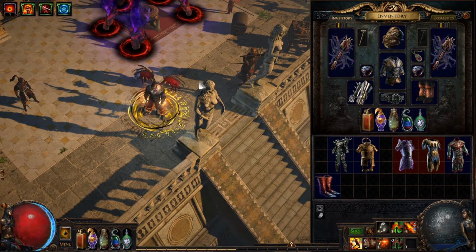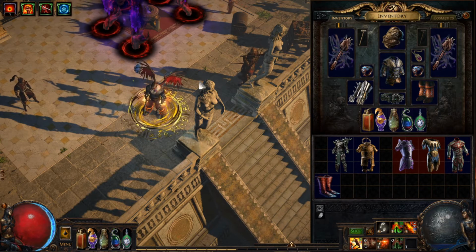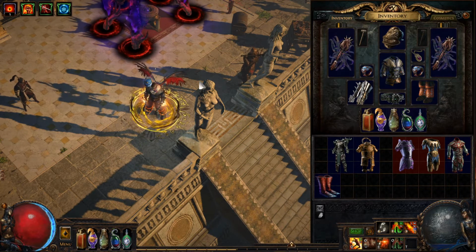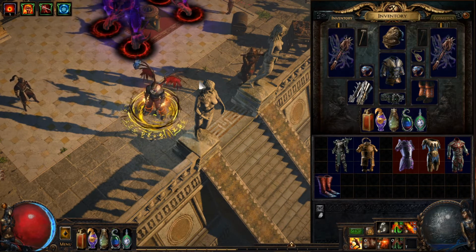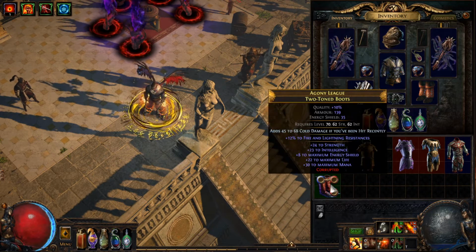It's a body of information that can be difficult to learn in full, but I find that the more you know, the fewer mistakes you make when you're trying to craft, and the fewer those feel bad moments you have when trading with someone. So to start off with, let's look at this pair of boots here.